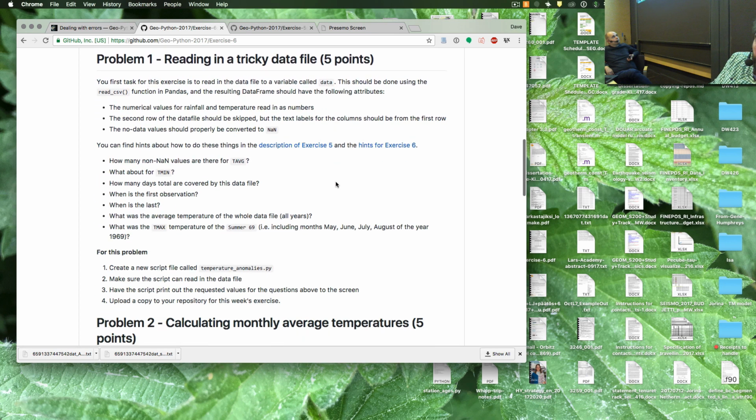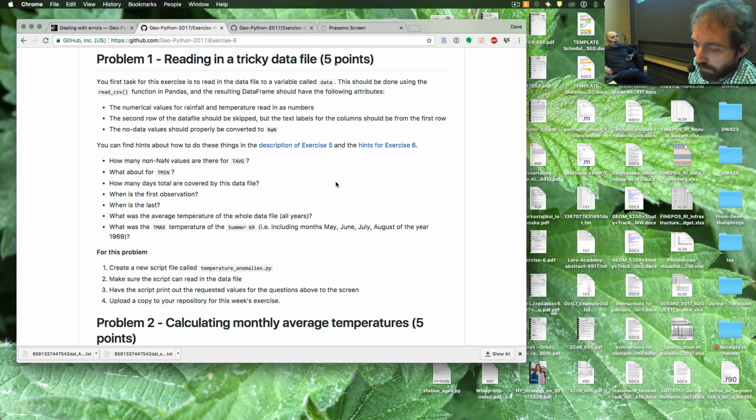So your first task is to read in what I call a kind of tricky data file. The tricky thing about it is, for one, it's using a fixed width data format, so there's a variable number of spaces between the values. We know how to deal with that already a little bit from the lesson today. But also, the second line of the file is a bunch of dashes that go across. So you have the heading with the names of the variables, then a bunch of dashes, and then the data. I could have taken that out to make it easy for you, but you can deal with this in Pandas. You just have to have some way of eliminating that second line and then continuing to read the data after that. Because if you read the second line, Pandas looks at it and says, oh, this is a character string, and makes all of the rest of the data character strings. So you're going to have to find a solution for that.